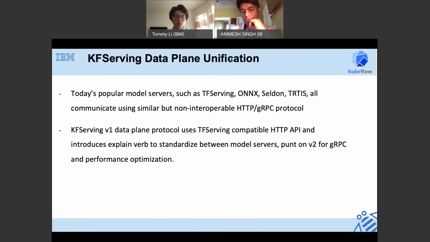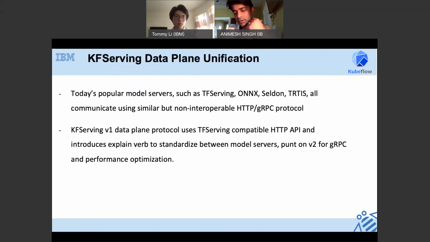Now, one of the things I did mention was that, beyond the specs which standardized how you deploy these, the focus was data plane standardization. So if you have written applications or clients which are calling these models and getting your predictions and embedding it in your client-side code, if the data plane is standardized, you don't need to change it if you're moving your models across multiple of these frameworks, or, for example, across different cloud providers, right? So that's one of the efforts we are driving in this community as well.